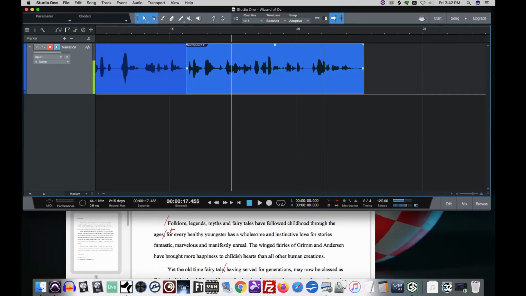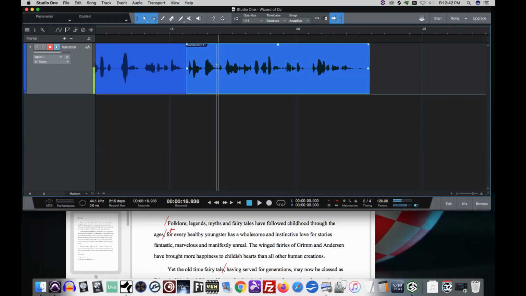And yeah, in case the audio then slips past the boundary on this side, you can just use your cursor, hold it against the edge of the audio event and drag it out if necessary. So there you go. That's a fixed punch. Unreal. The winged fairies. All right.